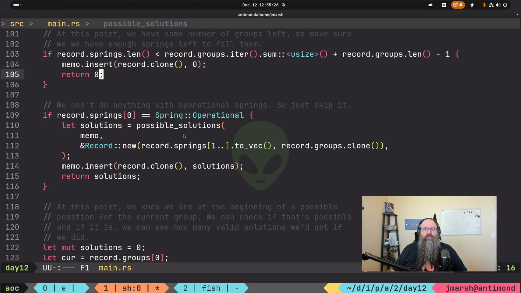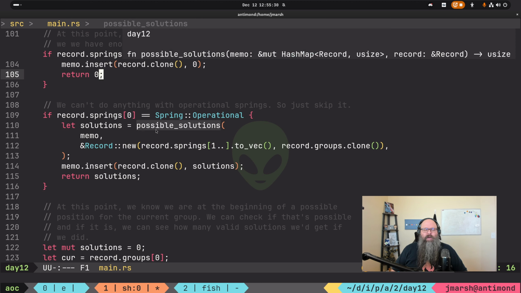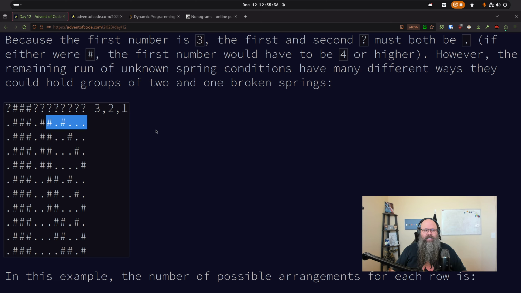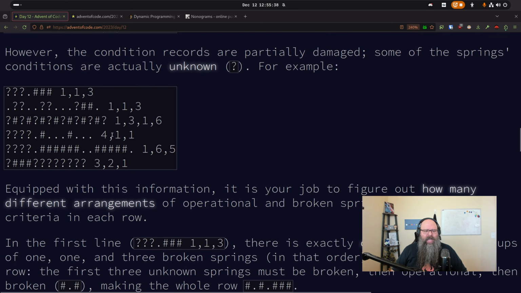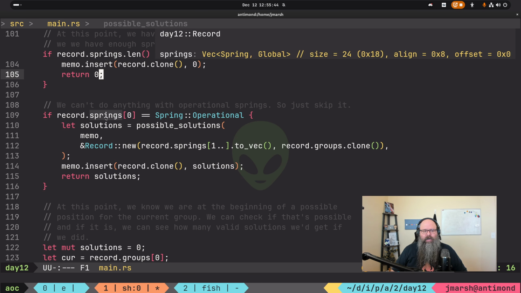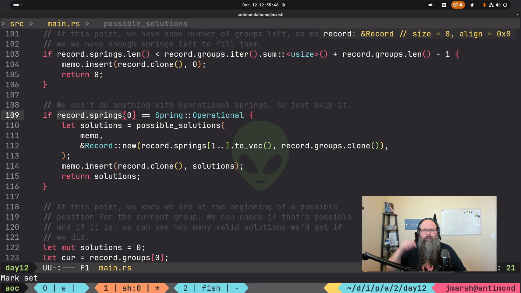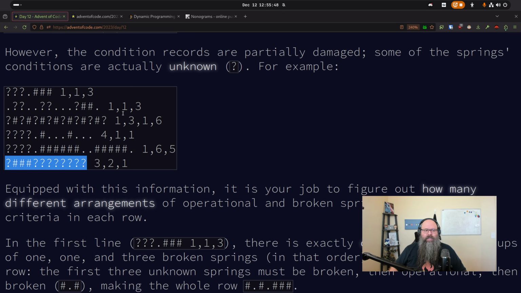Okay, so then you start thinking about, well, how do I determine whether or not I can use the position I'm currently in? The way to think about that is, if we go up to one of these, this one right here, for example, the first thing we want to do is check our current spring, the very next spring that we're looking at.